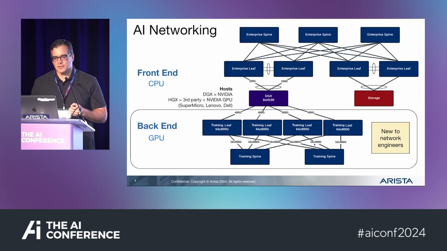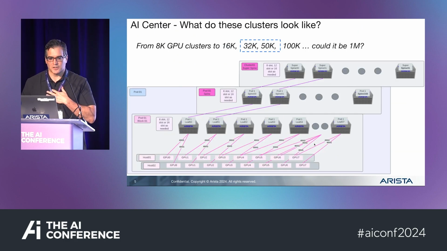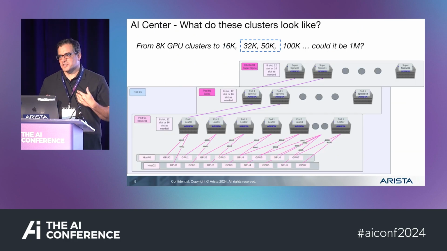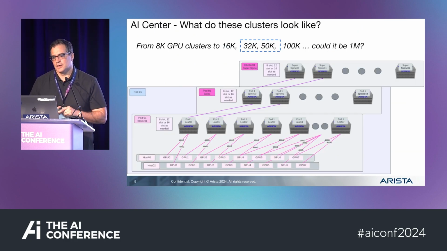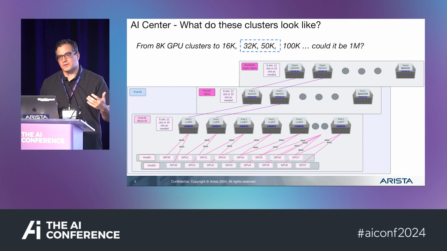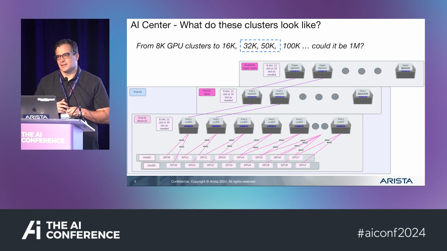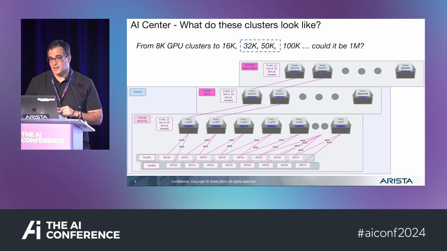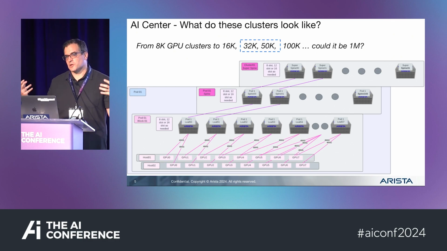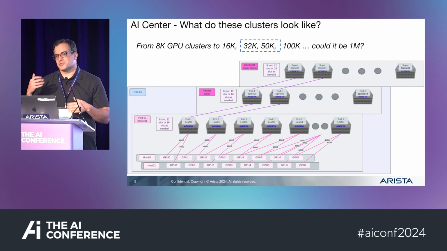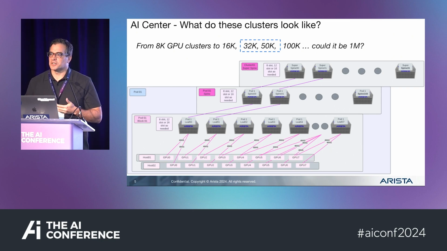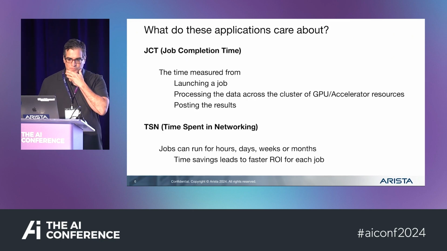So this part down here is what's new to most network engineers. And ultimately, we're scaling these networks out to 16,000, 32,000. I think the largest one that's in existence today, the xAI cluster down in Memphis, Tennessee, I believe is a 100,000 GPU cluster. And so, as we build these networks larger and larger, there are some optimizations and some tweaks that we have to put in to make everything work properly.